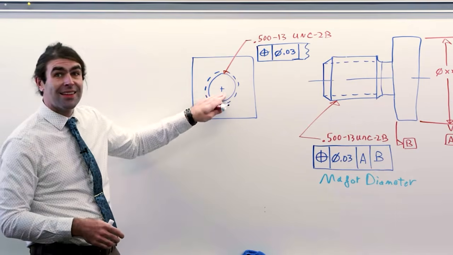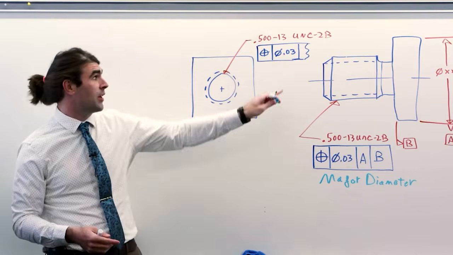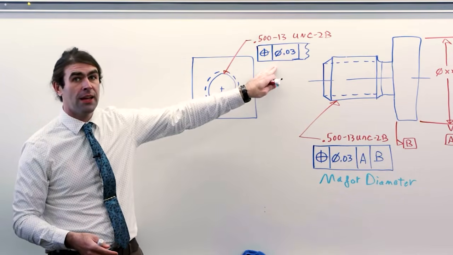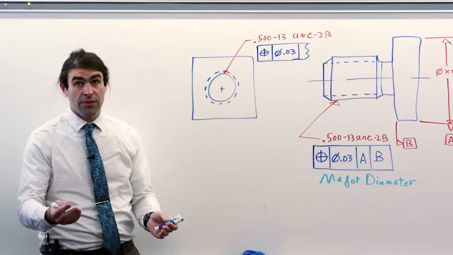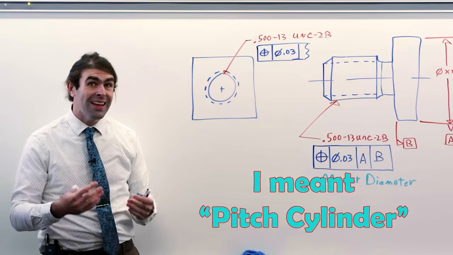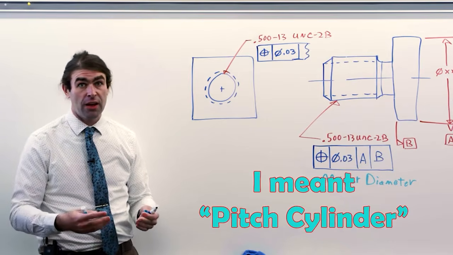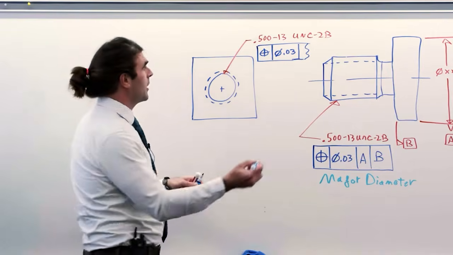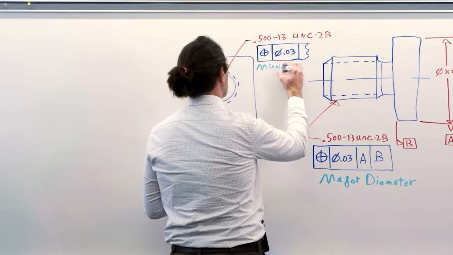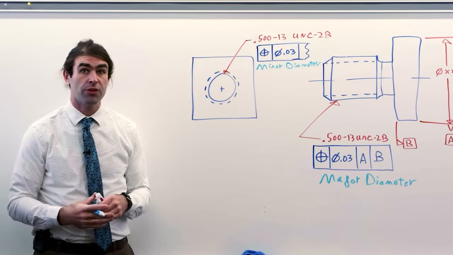We can do the exact same thing for a threaded hole. Now, some people might say you can inspect this with the largest pin gauge that will fit through it, just like you're inspecting a regular hole. But since you're really looking for the pitch diameter, the largest pin gauge is not a representation of the actual mating envelope of that thread. You're looking for the pitch cylinder. You can remedy this in the design room by just indicating minor diameter beneath the feature control frame.